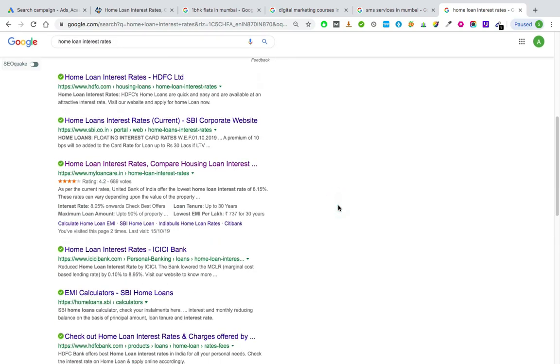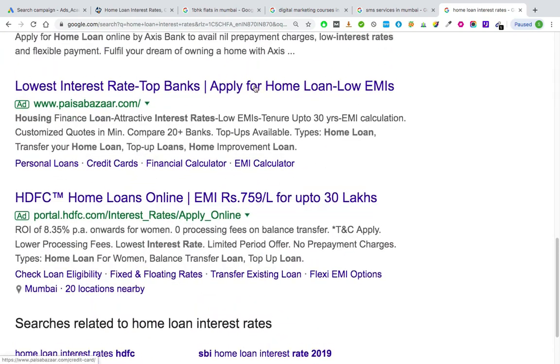The good thing that they are doing is they are showing a relevant ad which is about home loan, but why offer personal loans in the ad text? It doesn't make any sense. If someone clicks on this ad, you end up spending money. Google will deduct your money, cost per click, right? If someone clicks on this link, your money will get deducted, and this individual will land on a page which is promoting personal loan, but he is searching for home loans. Then why are you showing him something related to personal loans? Doesn't make sense. Totally irrelevant in this case.